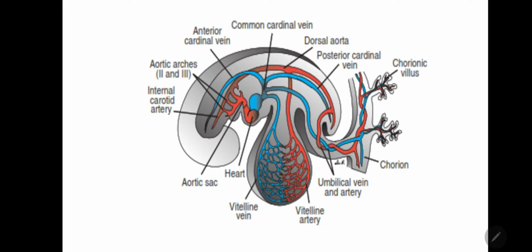In the previous videos we have seen this picture where the developing heart tube has two ends, one arterial end, one venous end. You can see the venous end receives three sets of veins, vitelline, umbilical and the cardinal veins, and the arterial end has the aortic sac to which aortic arch arteries are connected, and this aortic sac is connected to the pair of dorsal aorta, which are in the splanchnopleuric layer of the mesoderm. So you can notice here, this is the arterial end and this is the venous end of the developing heart.